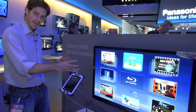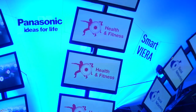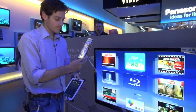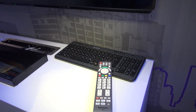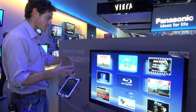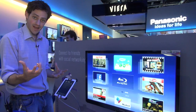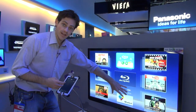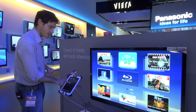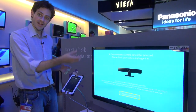Moving on to Panasonic's offering, we have the Panasonic Viera Connect interface. We've got a smart Viera TV that's able to connect to the internet, and interestingly you've got a few different options for accessing the menu: as well as the remote control, you can use a wireless keyboard or even an iPad. Up on the screen we've got several different apps — there's one specifically for Skype, one for YouTube, one for Facebook, one for accessing the Blu-ray player, and a live TV app. You can also access the Viera marketplace to add more apps. Interestingly, you can gesture between each of the apps using the iPad interface — scrolling left and right and tapping on the screen to pick the app you want. Add on a webcam and you can make Skype calls, just like you could on the Sony TV.